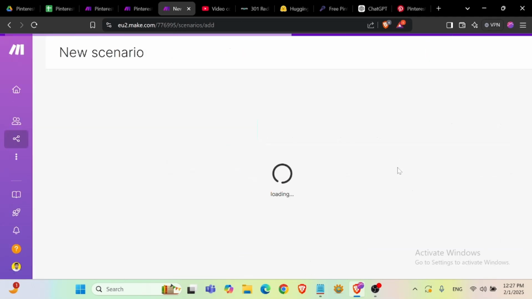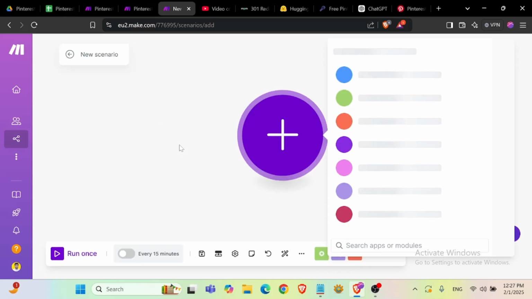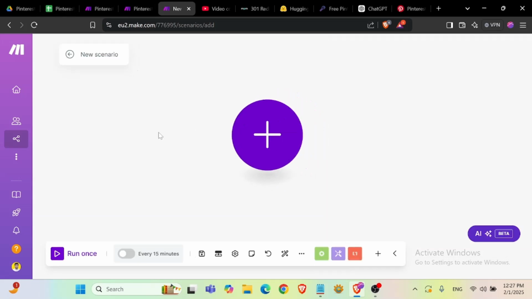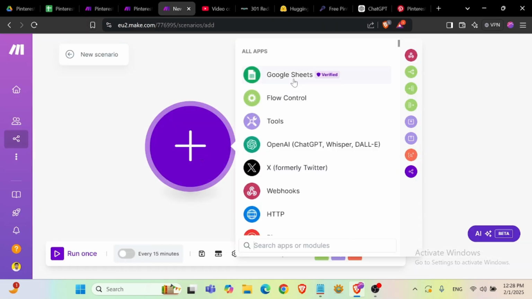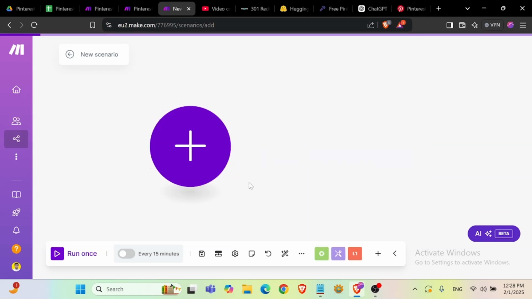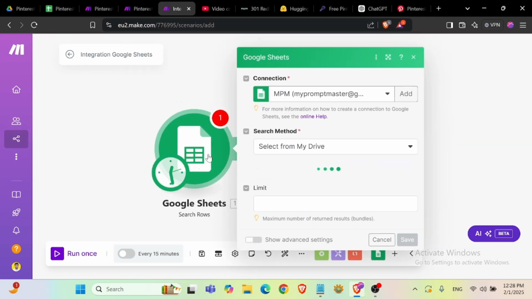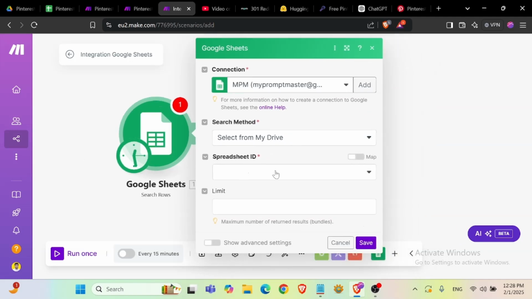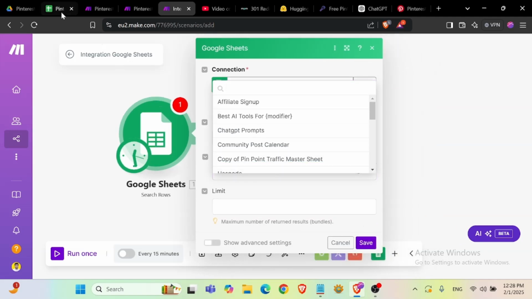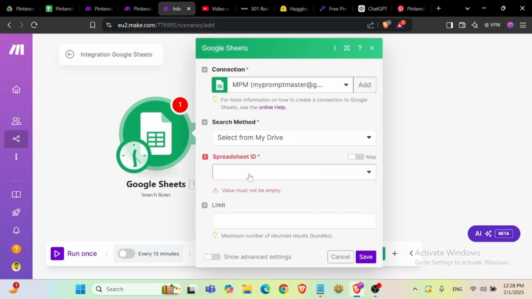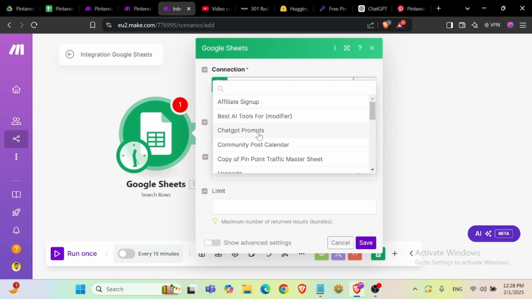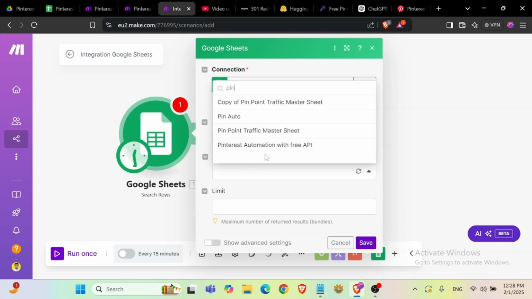We can create a new scenario. Okay, at first we'll connect this Google Sheet, search rows. Spreadsheet ID, spreadsheet name Pinterest automation with free API.